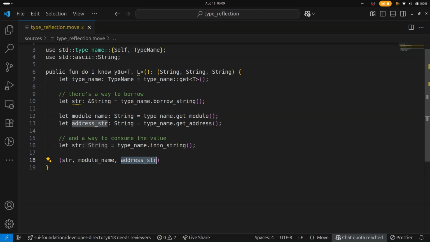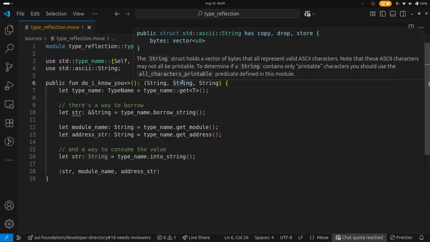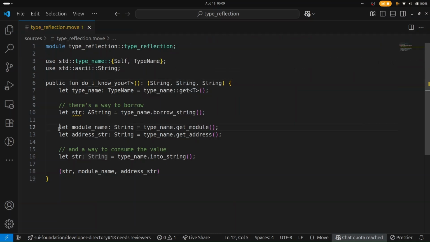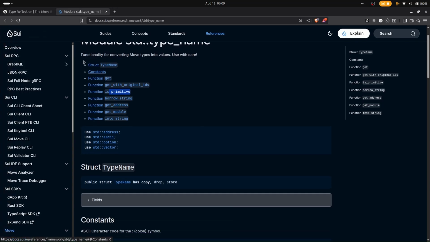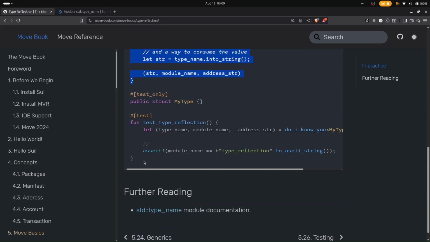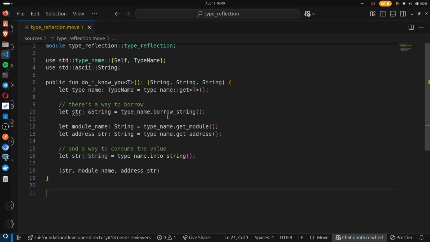For example, if you pass in u64, you can actually get whether it's primitive or not. So let's test this out. To understand better, let me copy the rest of the examples and bring them back to our code.